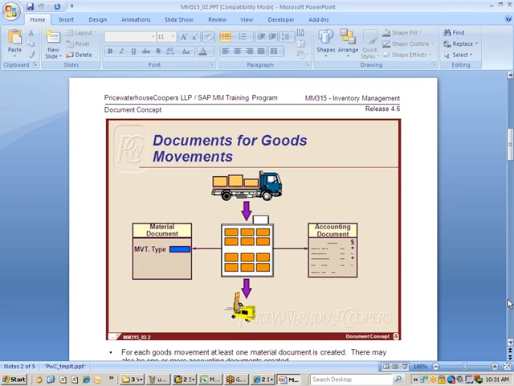So there will be a few more things. It gives you different descriptions depending upon the language. We will discuss it. Movement type is not a simple thing. If you want to set up a new custom movement type, you require at least 2-3 days. That we will discuss probably towards the end of inventory management.